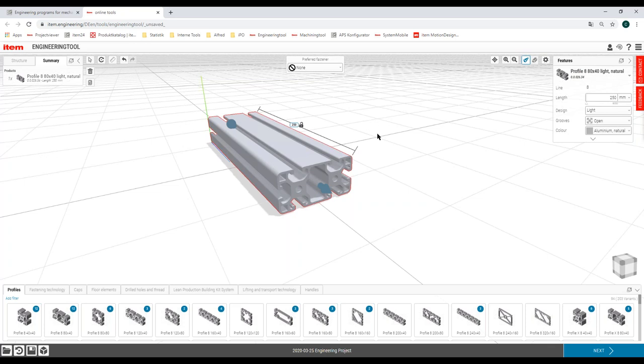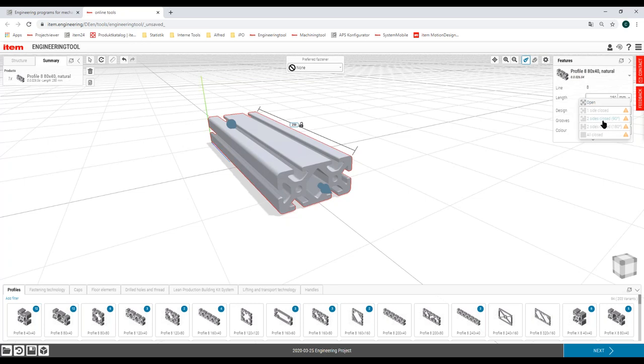A very important point is you can see here, there's only one profile, 80 by 40, but we are offering much more profiles in this dimension than only one. You can see here, we are offering 12 profiles. And this is our so-called variant technology. So in one profile, you can use the product configuration area on the top right-hand side and change the type of the profile with only one click. So, for instance, you can change the type of the design from light to standard with only one click. And the product number changes and the product name changes and, of course, the 3D model.